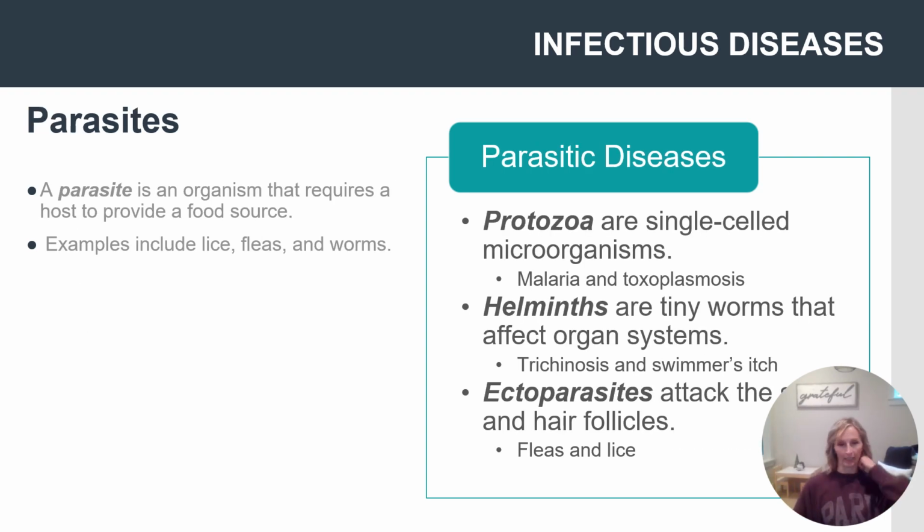A parasite is an organism that requires a host to provide a food source. So lice, fleas, and worms can all be examples of parasites. And these are something that we want to also be concerned with, making sure that we're trying not to come into contact with them. And those are some of the examples that you see listed here.